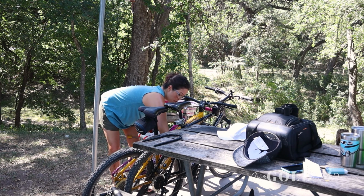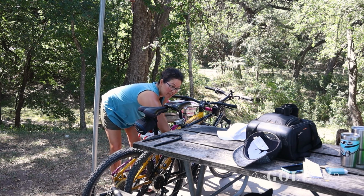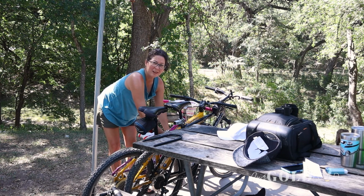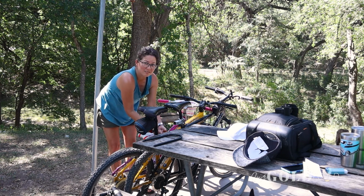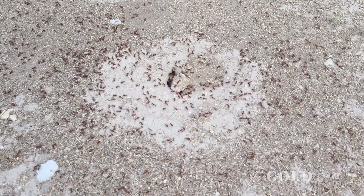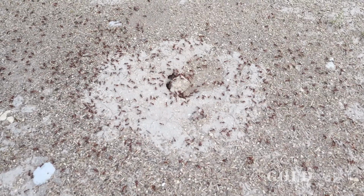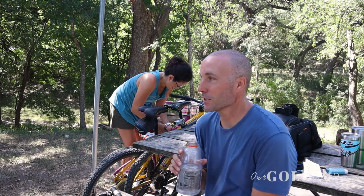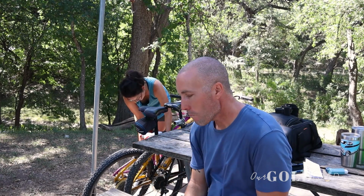So we just finished the Frio Canyon Trail and that was Daphne's first trail ride. It was easy. 2.9 miles, right, babe? Easy, wide, and lots of harvester ants. Don't stop. Watch your feet. But it's pretty flat. If you have a kid that is experienced on trails, it's pretty easy for kids.